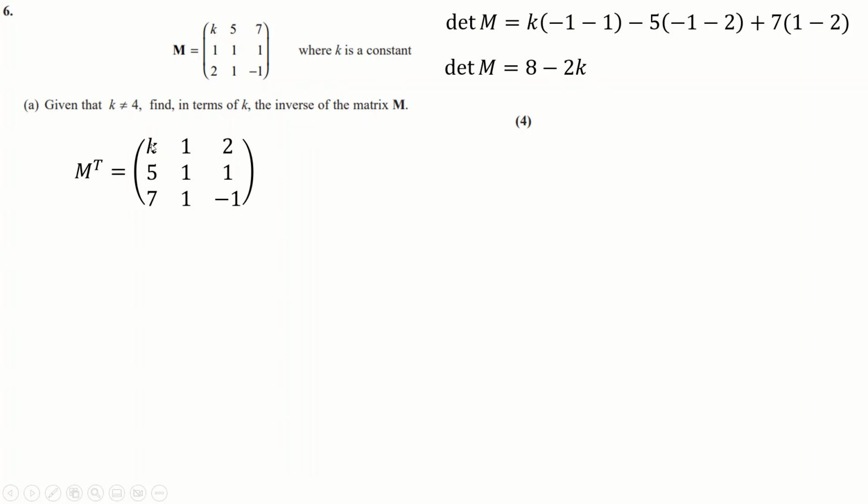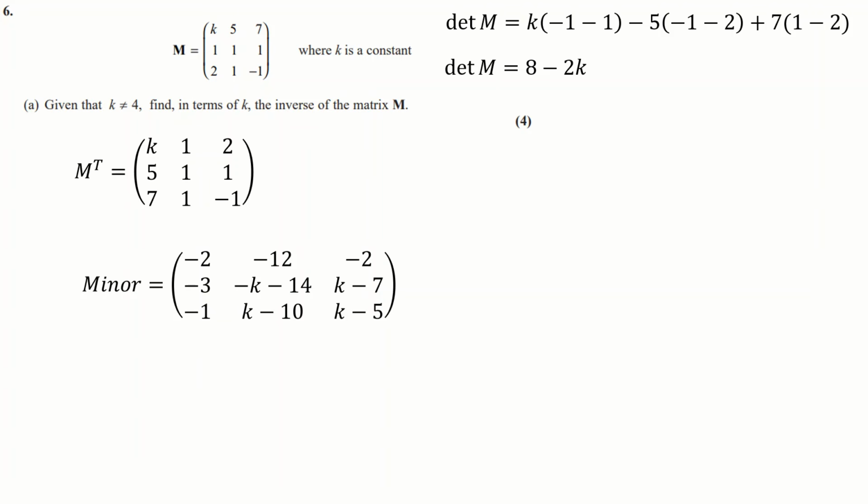Okay, so you replace this k. If you imagine drawing a line, this is how I was taught it, down here and here, because that's where k is, a line there and there. The only 4 numbers left of these 4, you work out the determinant of these 4, and then you shove it there instead. So -1, -1 gives you a -2 there. And then for this one, you cross out this line, and you work out the determinant of 5, 7, 1, and -1. So that's -5, -7, and you put a -12 there, and so on. And you just do that for every single one.